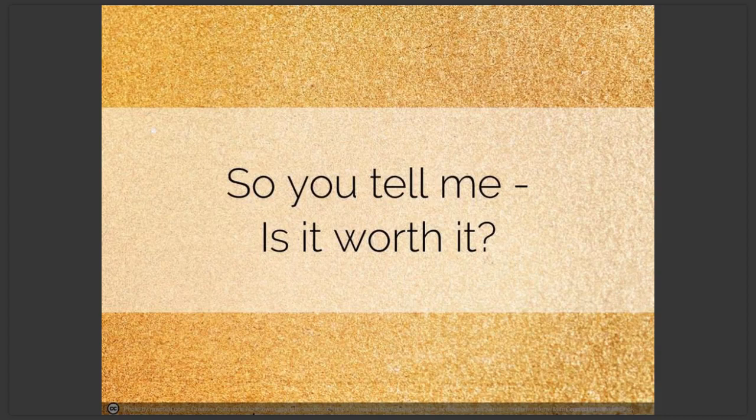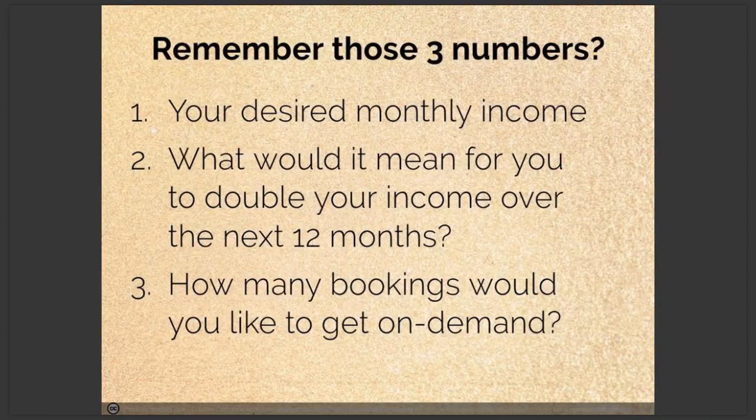So you are worth it. So now let's go back to those 3 numbers that you wrote down in the beginning. If you wrote them down, then they're in front of you. If you had them in your mental picture, then hopefully you remember that, because now we've gone through a lot of questions. And now can you see that what I've shared with you about setting up a system over the last, oh gosh, we're over an hour now. Sorry, my goodness, we've really been going for a while now. Do you understand that this is possible for you? I really, really hope so.